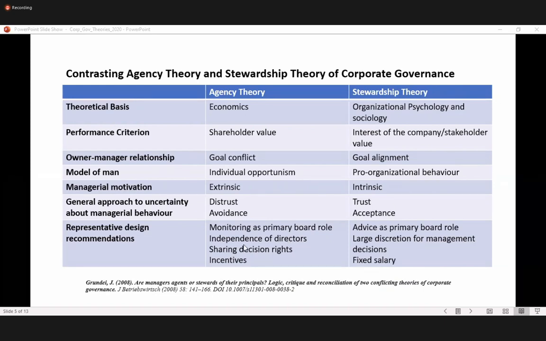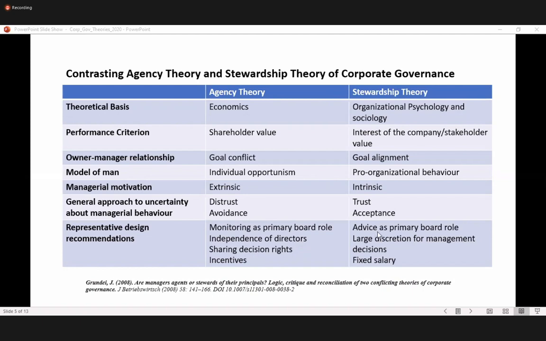But anyway, there is independence in that, okay, there is separation because of information asymmetry, but also there is the presence of independent directors in order to monitor, outside directors with no involvement as such in the operations of the business. They're called outside independent directors or non-executive directors. Okay, then of course they are given incentives, and then the decisions are shared.